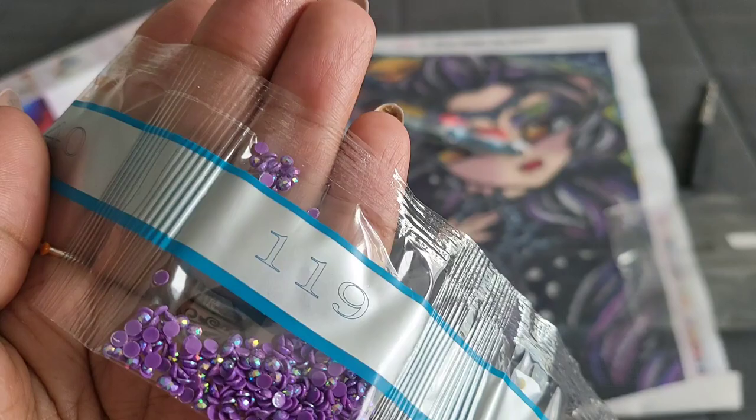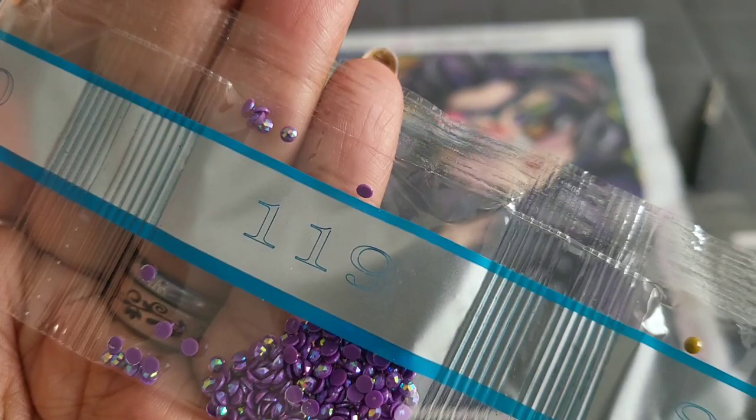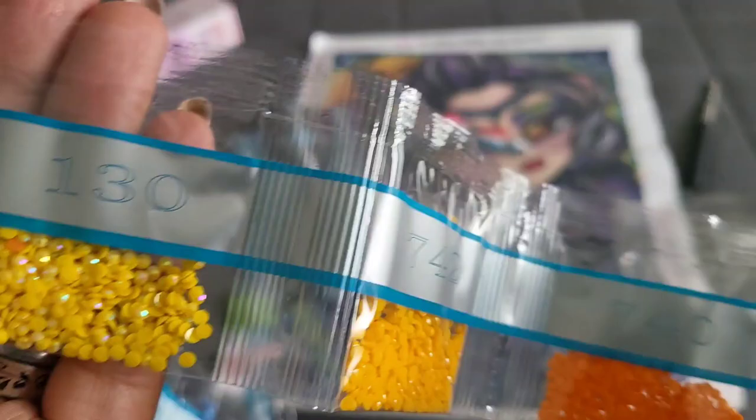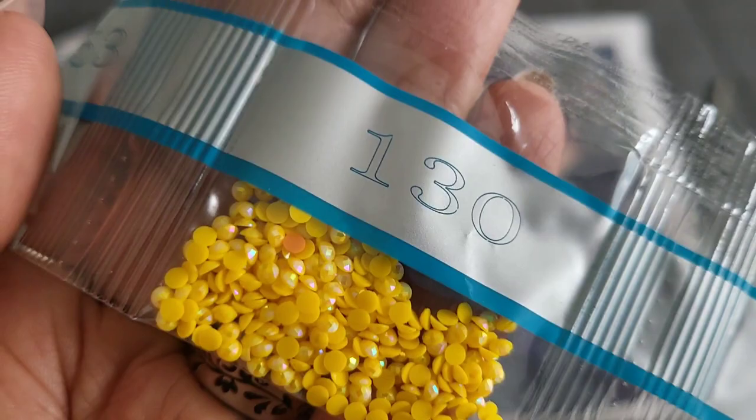So your first AB is going to be 119, and we're going to find out exactly where that goes here in a few minutes once we're finished going through the rest of the drills. So let's go. 740, 742. AB alert. 130 is our second AB. So we have 119 and 130 so far. We got a little bit of sweet corn with extra butter on there right there. And we're going to figure out exactly where that goes here in a few minutes.